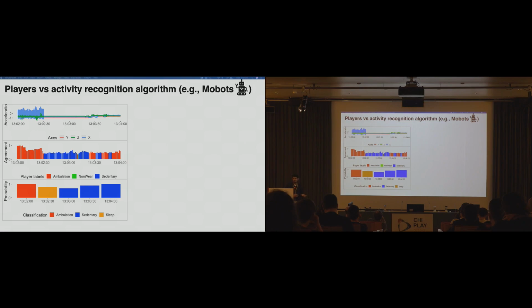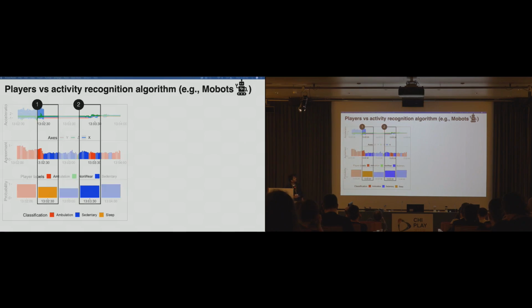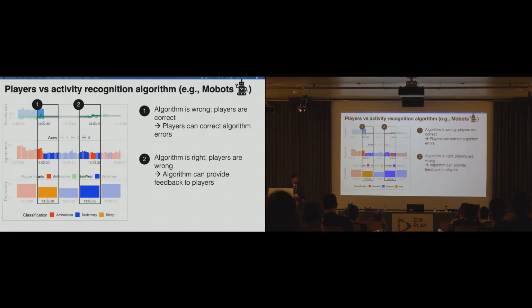So we see some really interesting trends here. First, we can notice that there are instances where the algorithm is clearly wrong. It thinks the person is sleeping, but actually it's not sleep data. But players got it correct. These are the instances where players with no background in machine learning can provide feedback to an algorithm just by playing the game. But there are also instances where the algorithm is correct, but players are wrong. And here the algorithm can be used to provide feedback to the players when they're labeling unknown data.